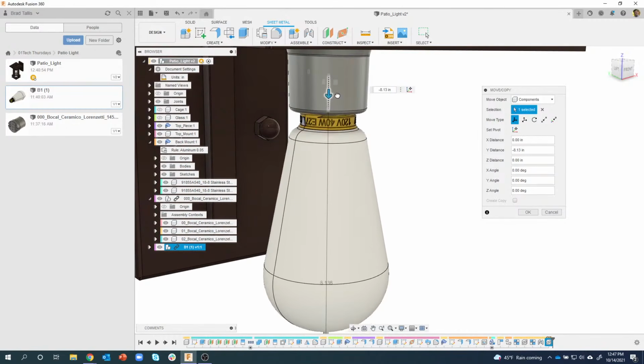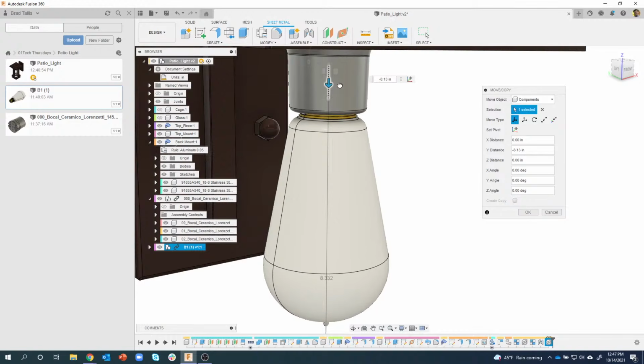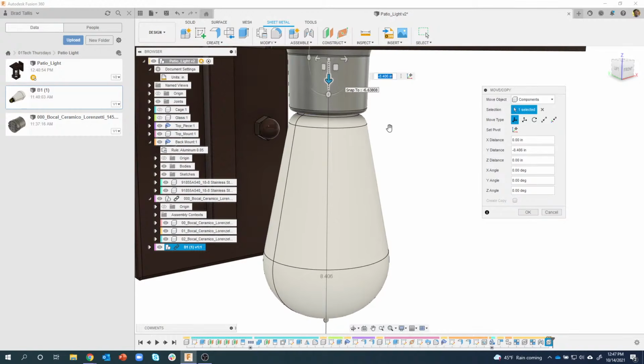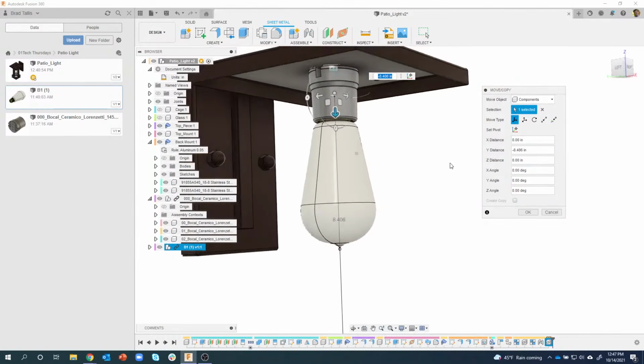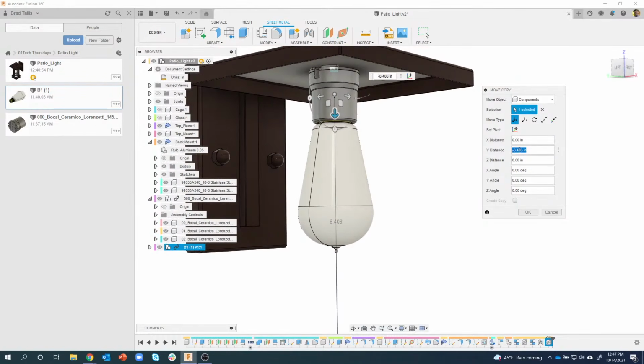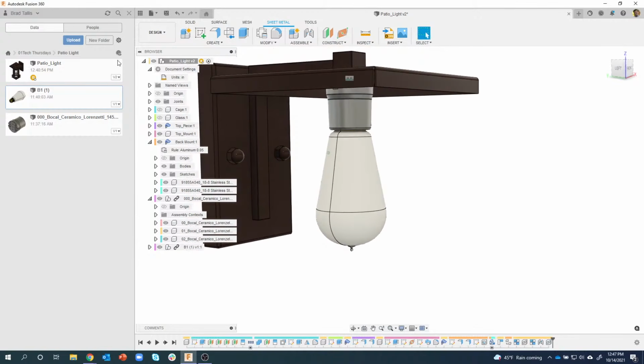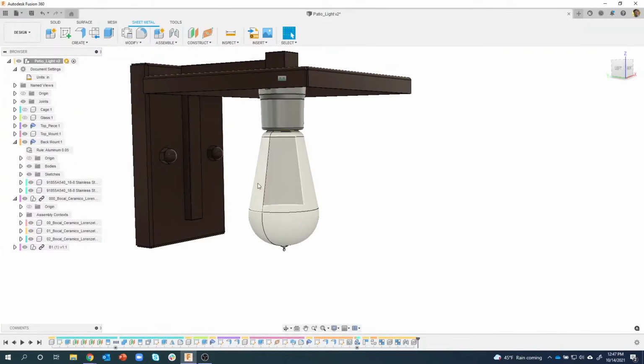I'm not worrying about the threads that are hidden or anything like that, but I'm just going to go ahead and bring the bulb into the socket, something like that, for example. And it looks like it's perfectly centered. I could be very specific. I could say minus 8.5 or something like that if I wanted to. I'll just do 8.4 in this case. Say OK, and there is our light bulb.